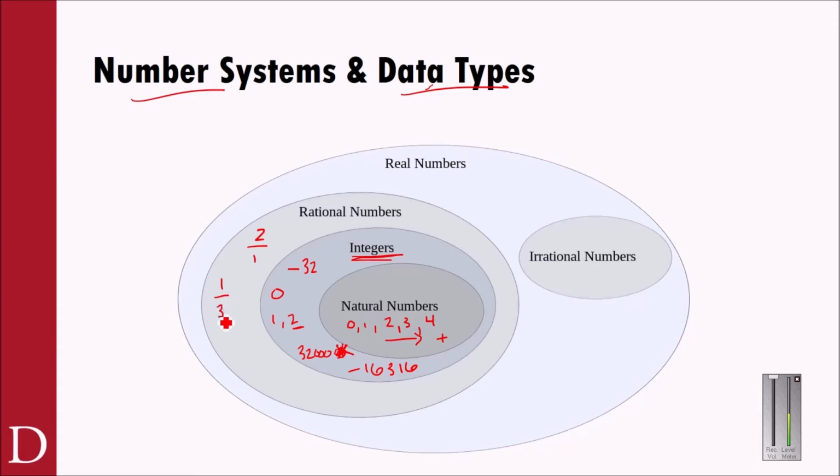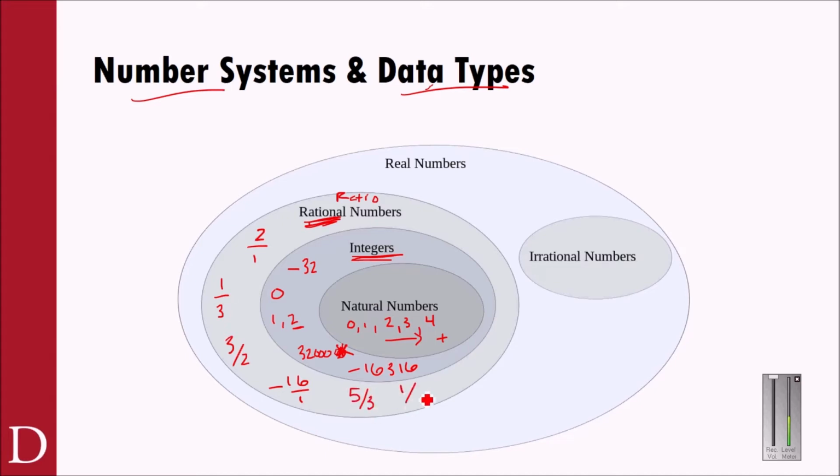So a number like 1/3, I can't write that as a whole number. It's equal to 0.33333333. So these are now going to include these floating point numbers, right? Things that are decimals, like 3/2. I can write that. That's 1.5, right? Here's an example too. Negative 16/1. That's a rational number, but it also can be written as an integer, right? So rational numbers, think of that word ratio. And so if it can be written as a fraction, even if it's a whole number, then it is also a rational number as well, okay?